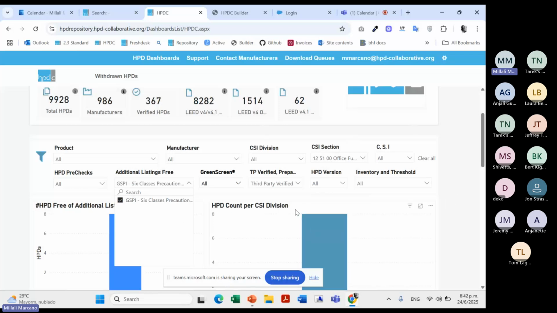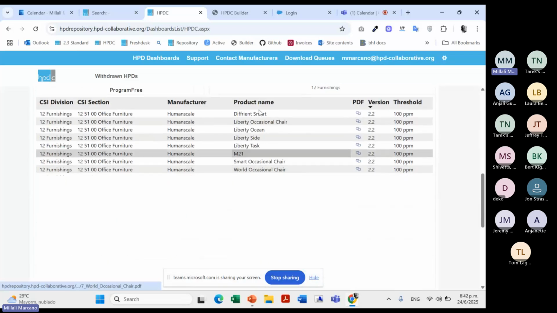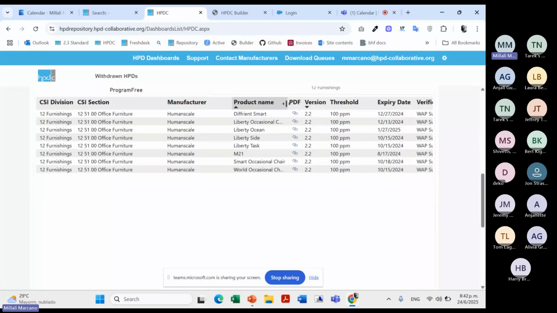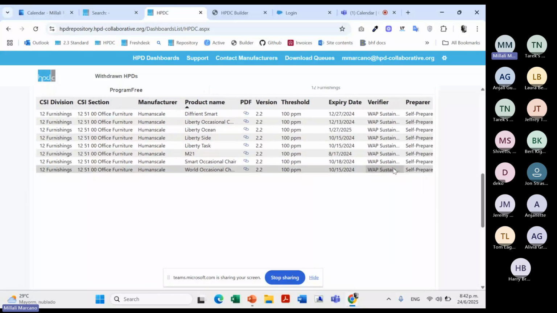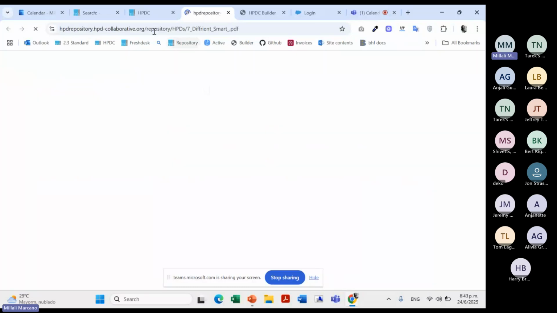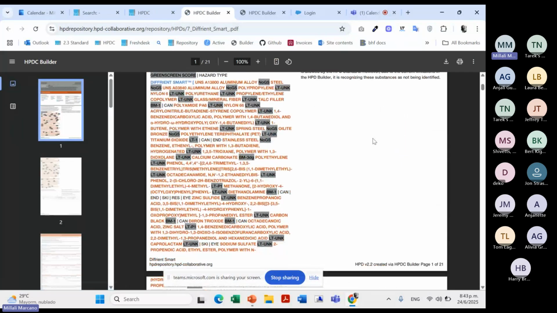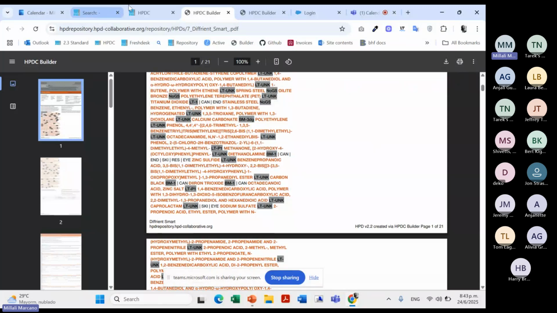Then you will get the results of this search in a table that you can also configure to look how you prefer. It will indicate the data in the HPD that was used for the filter, the link to the PDF directly, which you can download since you're logged in.